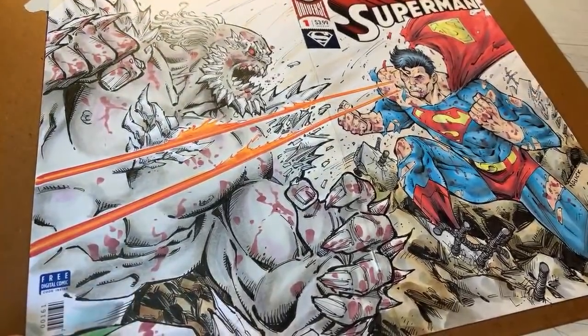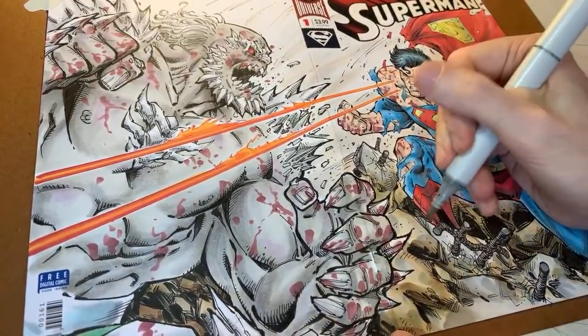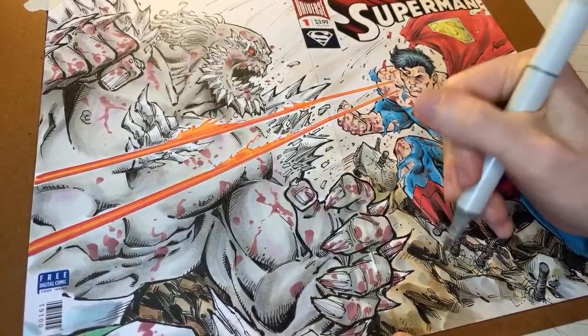Okay, let's see, is there any other spot that I want to hit with any color here? Maybe a little cool or warm gray, a little more warm gray.